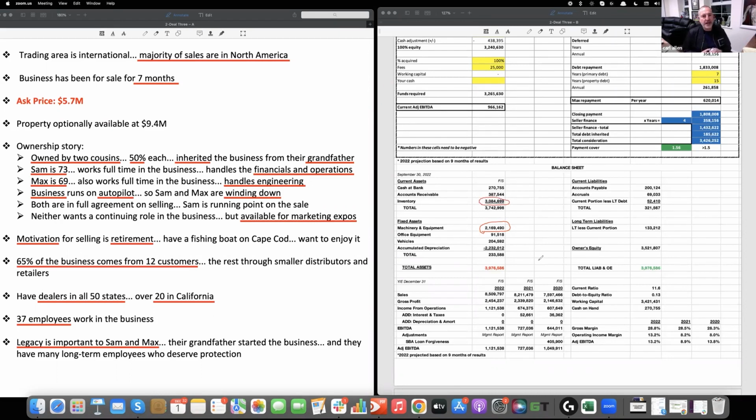Because when you're financing inventory, what an inventory financier will do is ask for an analysis of that inventory by SKU. They'll say, show me all of the products you've got, how many you've got, and then show me how many of these you've sold in the last 6 months. All the stuff that's slow moving, they won't lend against it. On top of that, Carl, you need an inventory management system to even approach. Absolutely.